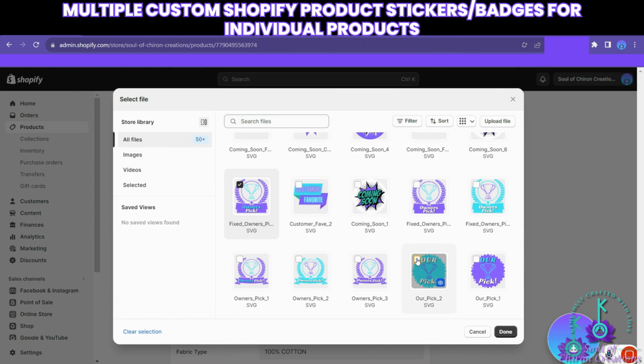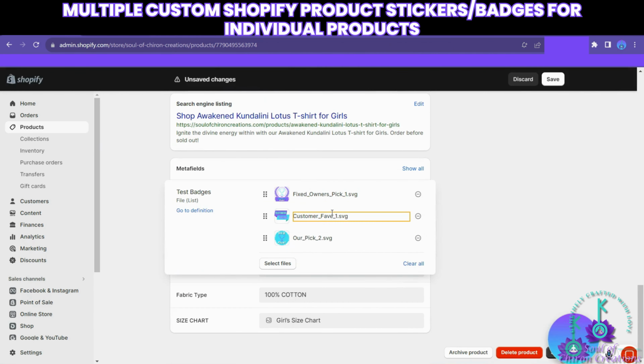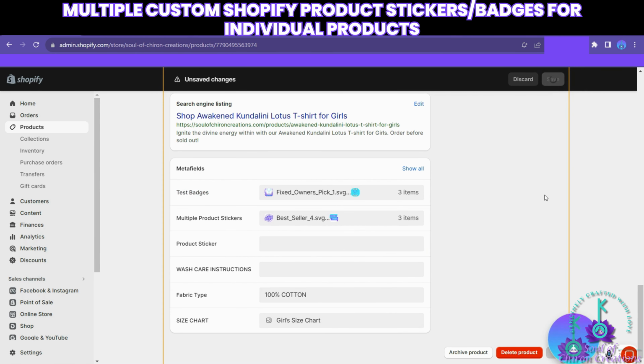And we'll select this one as well. So we're going to select done. And then when you come down here, it is going to show you them. Like I stated, you could rearrange them if you don't like the way they're arranged, but I did like the way they were arranged there, so I'm going to move them there. And then once you have all that selected, you're going to select save.